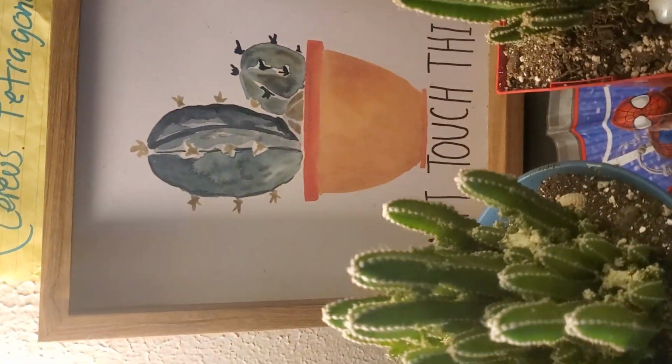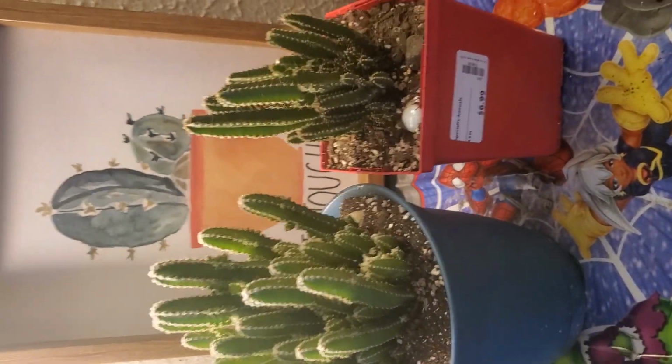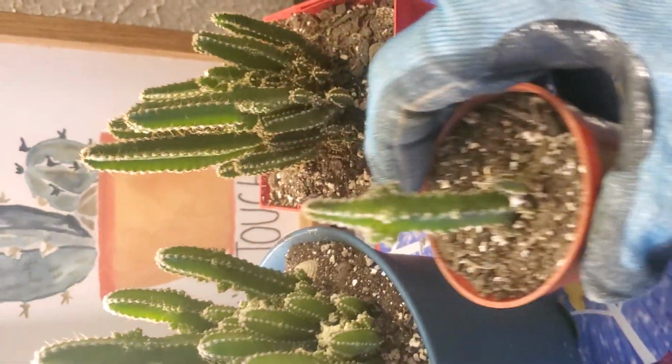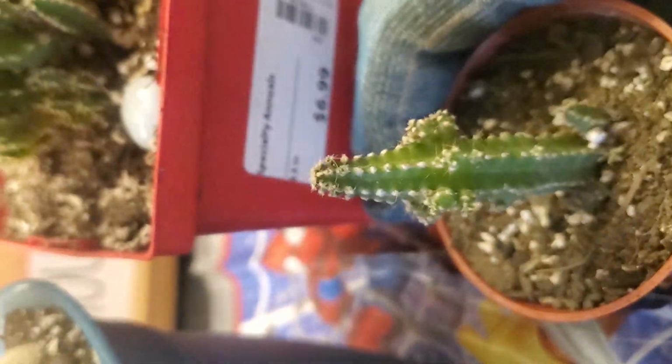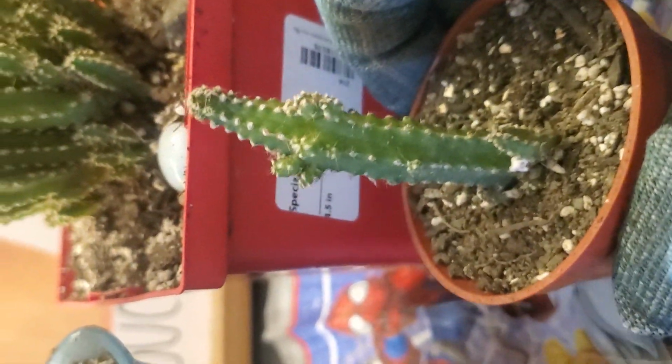Something I can say about them though is that they don't propagate well. You take a cutting, I sulfur it, the whole 9 yards, and I have only had one successful propagation out of the 2 years that I've had them, and that's this gal. I actually just transplanted her earlier, so she does have all little basal pups at the bottom, and she's just pupping away here.